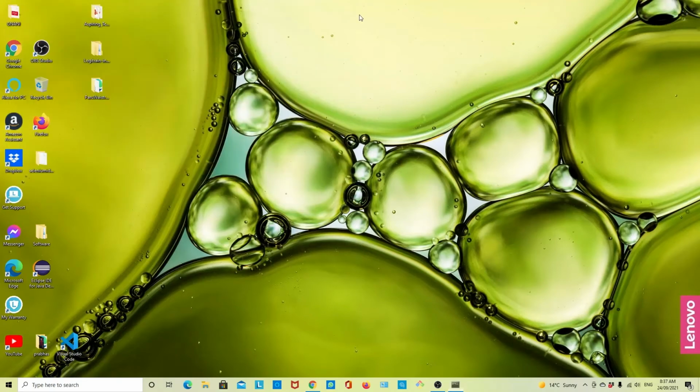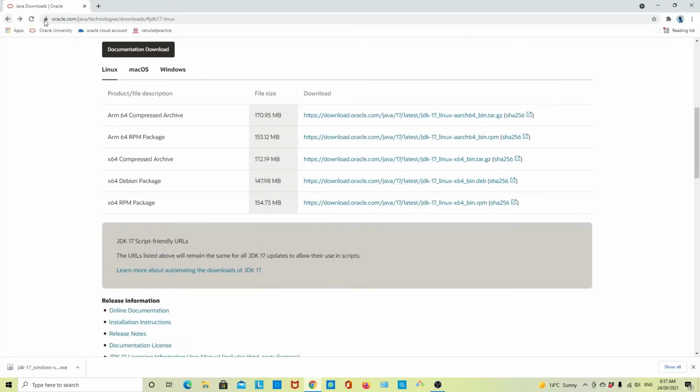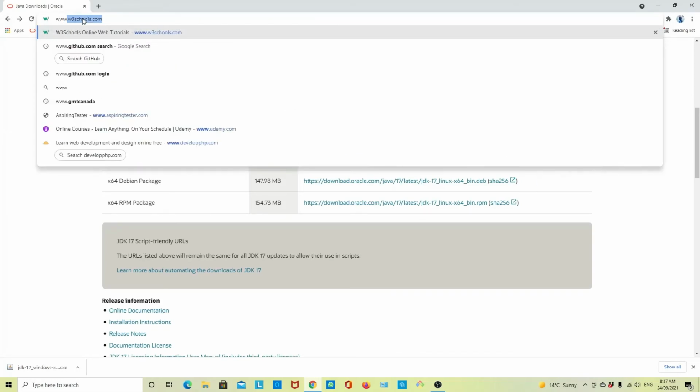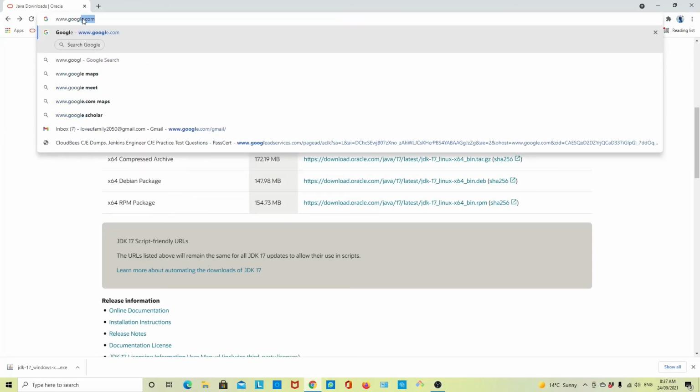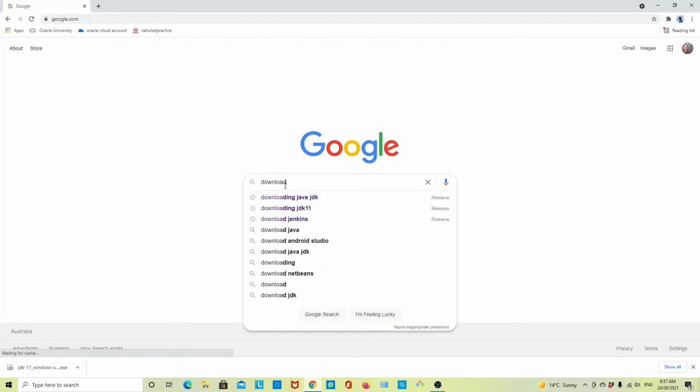So now we are going to show how to download and install Eclipse. For that, again we'll go to Google and type downloading Eclipse.